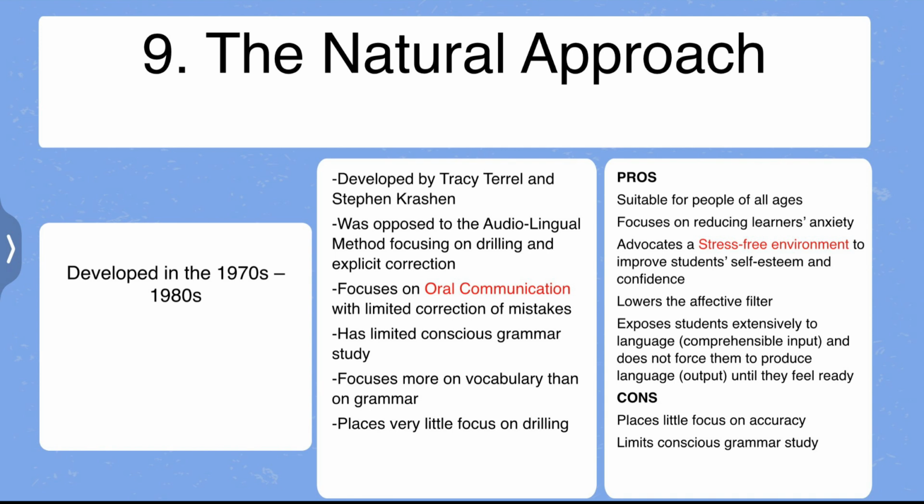The natural approach was developed in the 1970s, 1980s by Tracy Terrell and Stephen Krashen. It was opposed to the Audio-Lingual Method, focusing on drilling and explicit correction. On the other hand, the natural approach focuses on oral communication with limited correction of mistakes. It has limited conscious grammar study. It focuses more on vocabulary than on grammar and places very little focus on drilling.